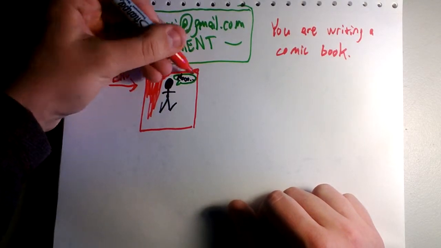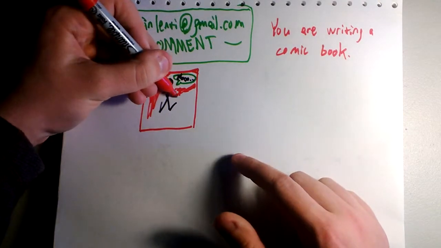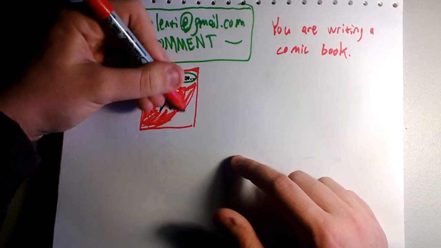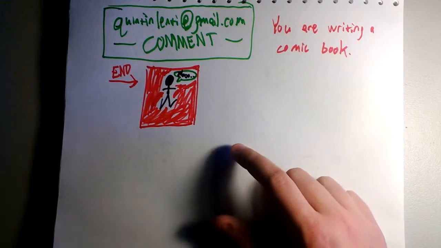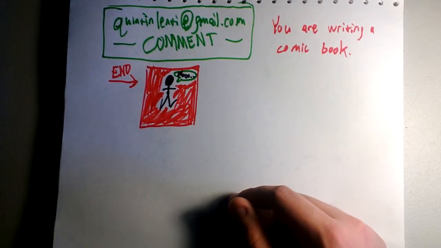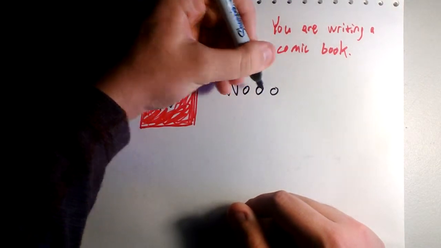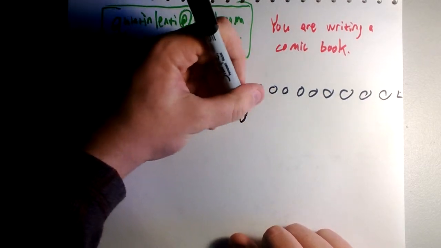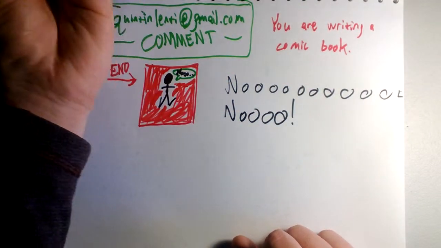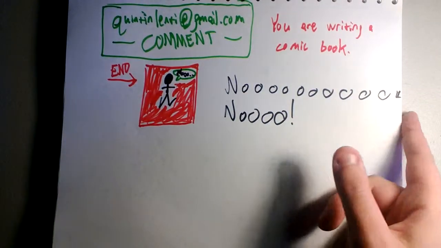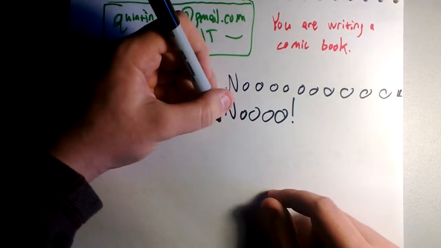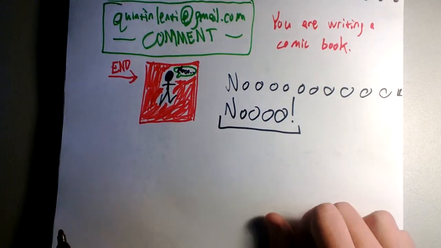So, the question here, though, is you're the writer. You don't care too much about this villain. I mean, you do as a plot. But the problem is, though, you don't know. You want this no to be forever, but okay. So if you write no forever, though, know what happens? It goes off the page. And that's the problem. And if you just shorten it, like no, then that's not good either. Going off the page, you'll have to assume that goes off, but that's not very good. And make it finite, then he's not screaming forever. He's just screaming for the time it takes to say no with 4 O's.